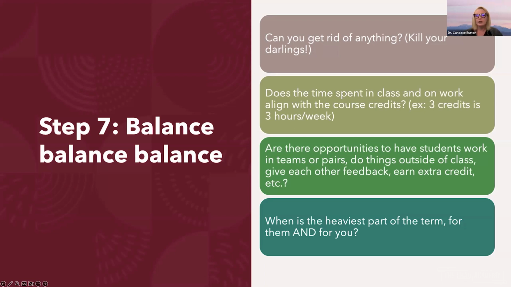They really can. And then, when is the heaviest part of the term going to be for you for grading, and also with respect to your own work and your own classes, and for them, right? So think about whether there's going to be a 20-page paper due at the end of the term. That's going to be the heaviest for them, but that's also the heaviest grade for you if you haven't done drafts, right? Because you're starting from scratch with each paper that you have to read.